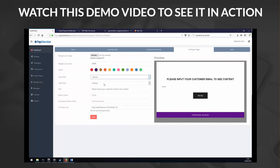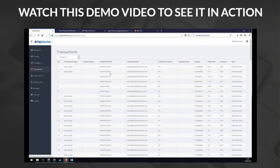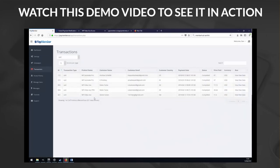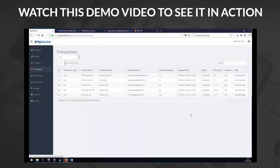Hopping over to verification pages now — you can live-edit any of this, change labels, and see what it looks like as you do it. This brings us to something called Alerts. But first, PayMember makes use of a lot of data, and that data is what gives it its power. In the Transactions tab, we can see product names, the customer who bought it, the customer's email address, where the customer comes from, the actual time they bought, and the status — including refunds, chargebacks, and loads of other data. You can even see the raw data from PayPal.